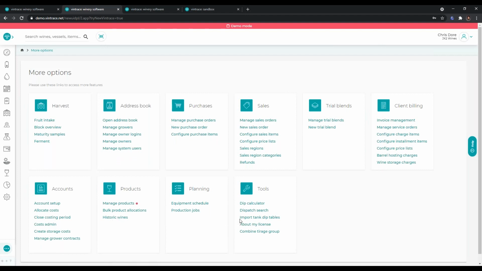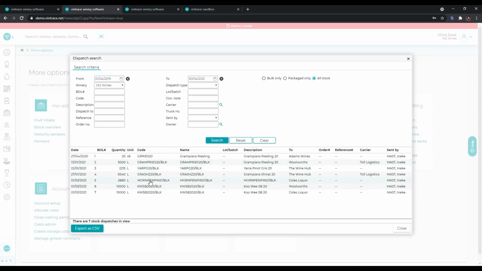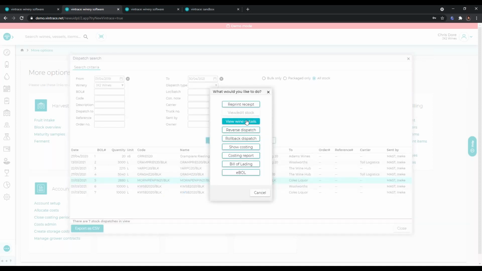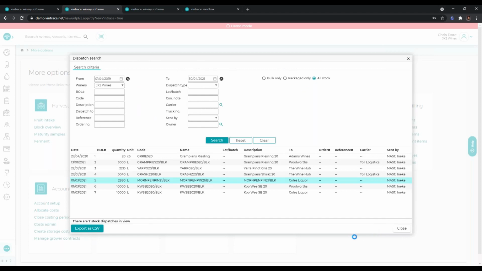The other way to get to that, if you have slightly different information, we do have the dispatch search under the tools there, so you can look at when you might have dispatched that packaged wine or the bottled wine. So for example, you could bring up and say, I want to look at this wine, I remember dispatching that, and then you can view the wine details, or if it's a stock item, you can view the stock item from there. That'll take you into the same sort of thing. So depending on what information you've got, you can find your way there. And if you get audited or you need to get some reports out, there'll be 2 quick ways to get in there.